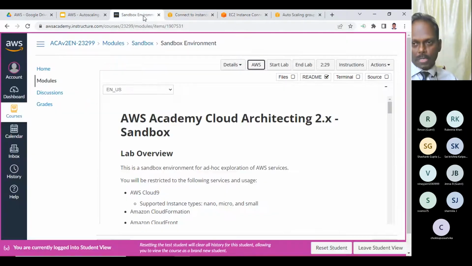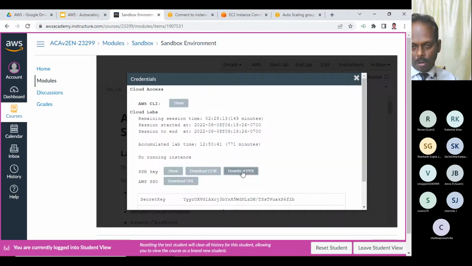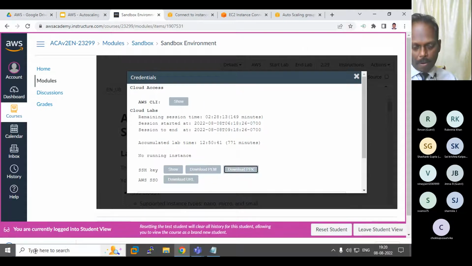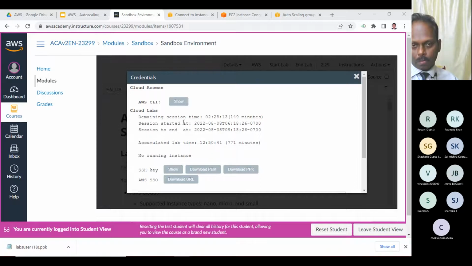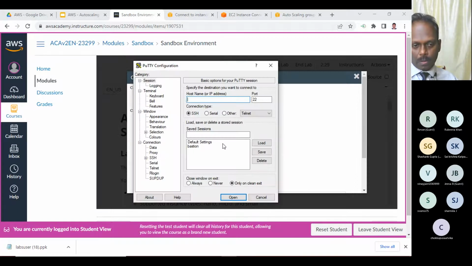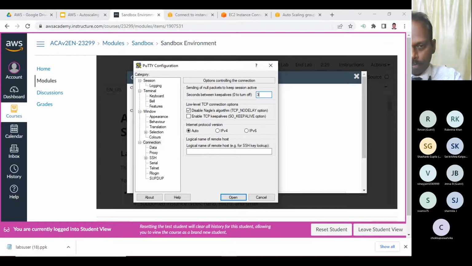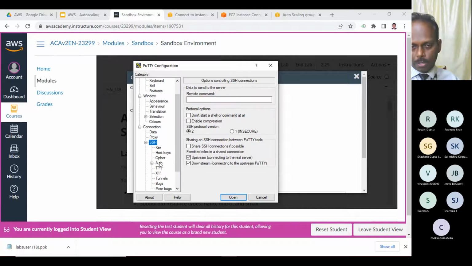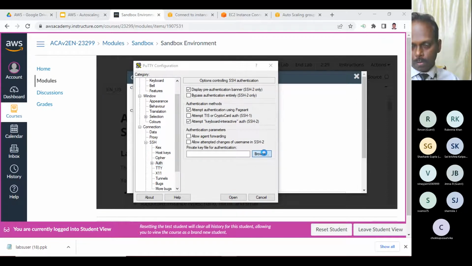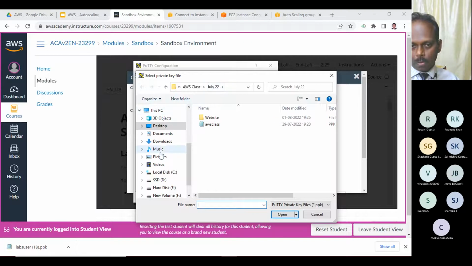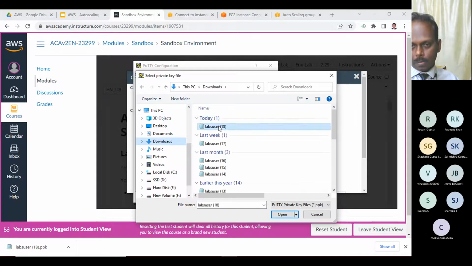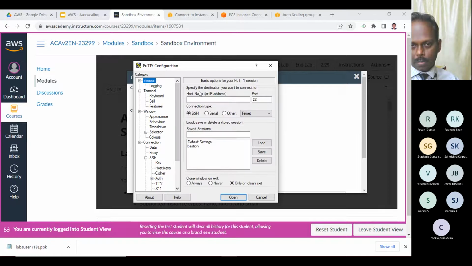So if you are doing it from the sandbox environment, you can download the keys first. These are your keys, download PPK. I downloaded it, run this PuTTY, run the lab user 18, SSH, Auth, browse, downloads, and say what is the IP address.